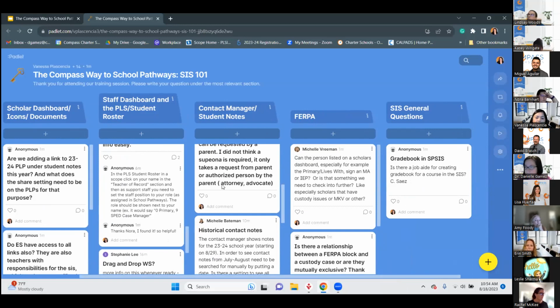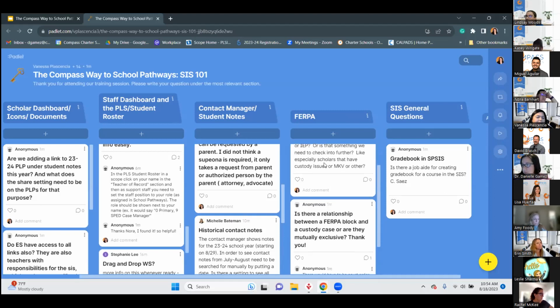Sure. Let's see. Can the person listed on a scholar's dashboard, for example the primary lives with, sign an MA or IEP? Is that something we need to check into further, especially for scholars that have custody issues or McKinney-Vento? I'll answer the master agreement.